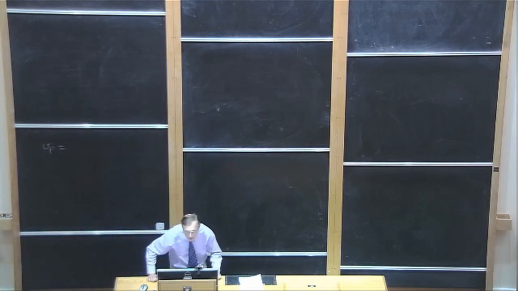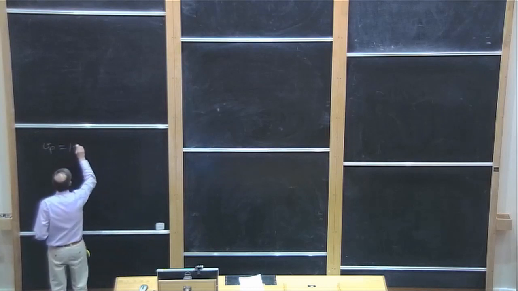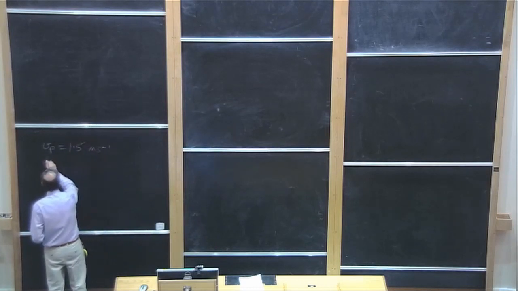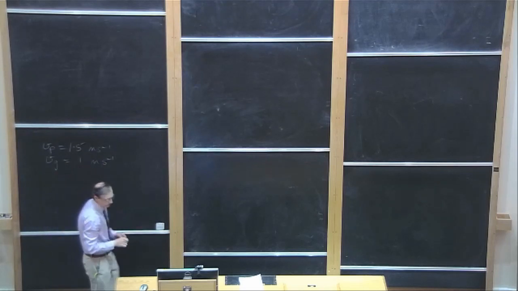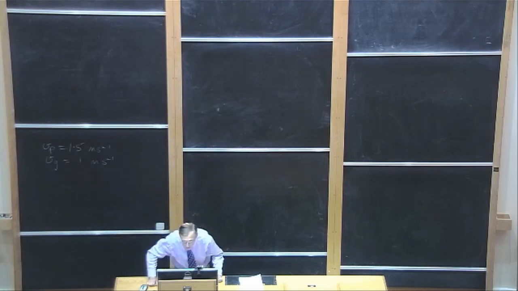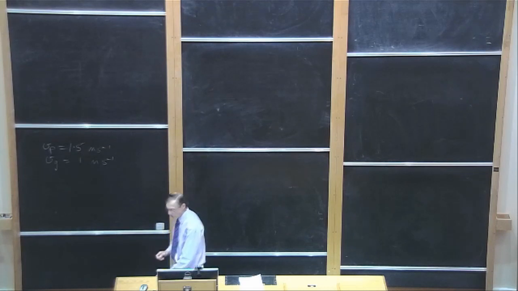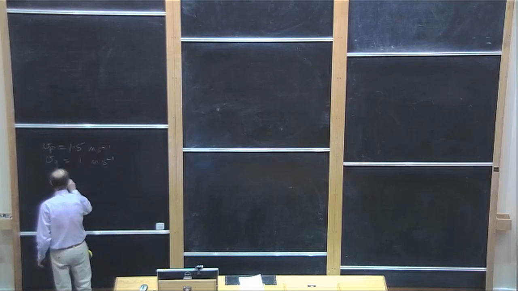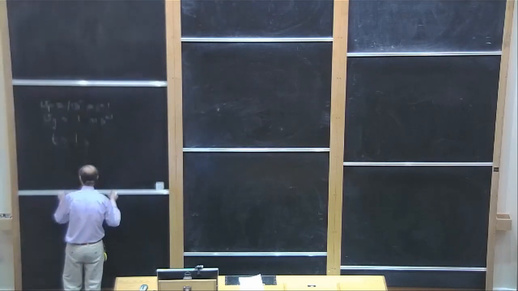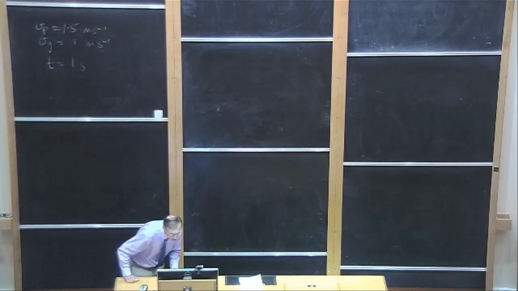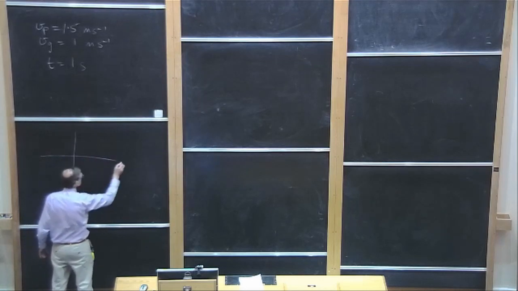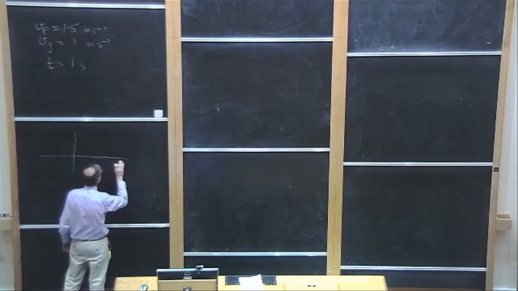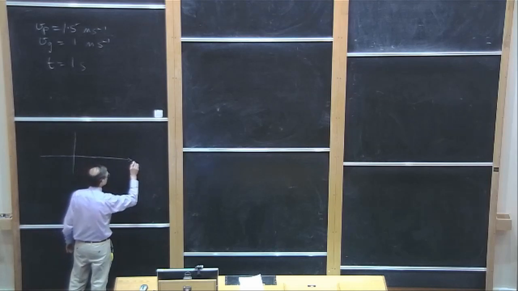is 1.5 and the group velocity is 1 metre per second. Sketch the profile as a function of x at time t equals 1 second. So, and they're offering, and this is question 5, so they're offering you 7 marks for that. So this is essentially a question about knowing what the phase and the group velocity refer to.